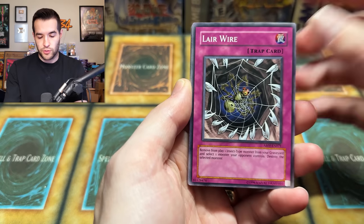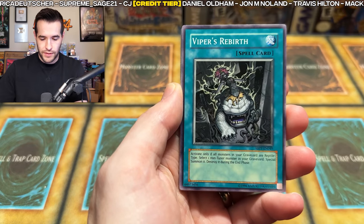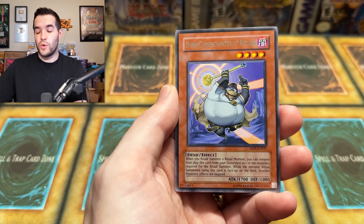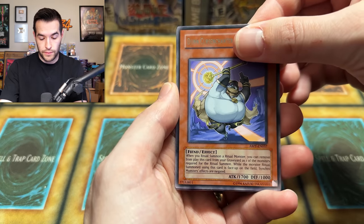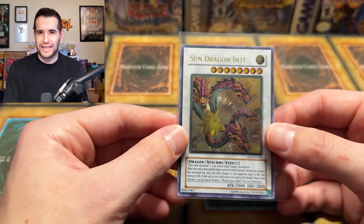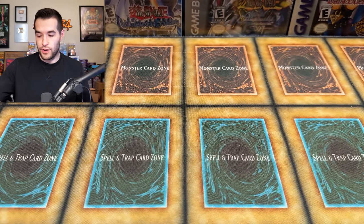Even if we pull something here, it's only four foils — pretty rough. Make this last one be something. Lair Wire, reptilian gardner, viper rebirth, a pakwitokwil, nature's reflection, variety comes out, advanced force, dajen, curse enchanter of rituals — we need one final card in this final pack to make this salvageable. And... an Ultimate Rare Sundragon Inti! There we go — we at least got an ulti. I think it's probably like $20 if I had to guess. Thank goodness you got an ulti. Four foils in an entire box — still brutal though.